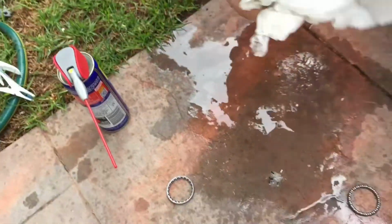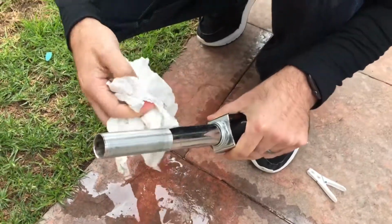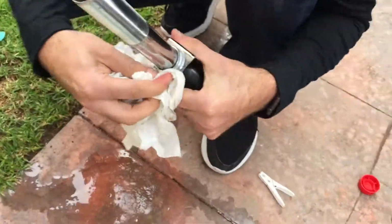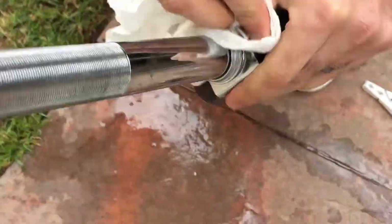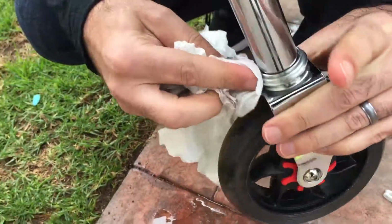So we'll come back to this guy. Give him a good wipe down. Make sure there's no sand in there at all. Looking good. Yeah, see how it's all clean? That's exactly what we want.